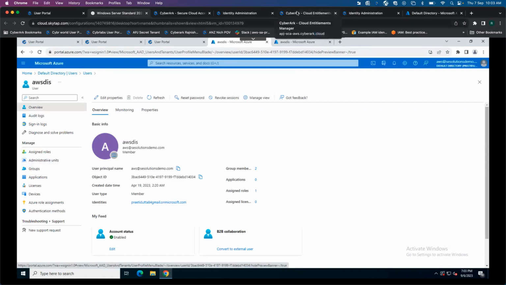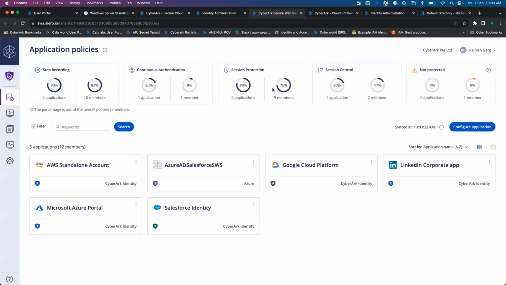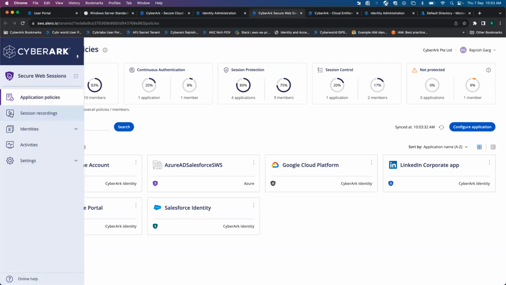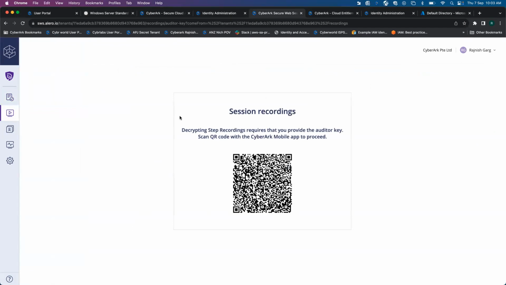I'm going to go to my identity administration and click on secure web session. Here I'm going to click on session recordings. I have to use my CyberArk mobile app to unlock the recordings.